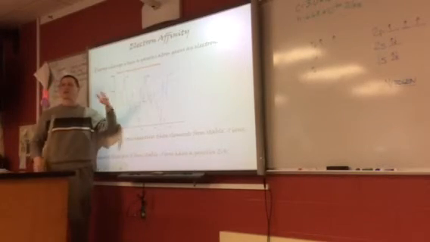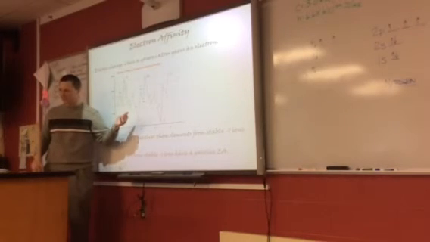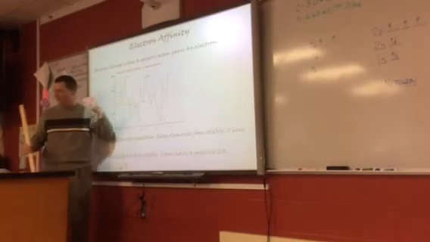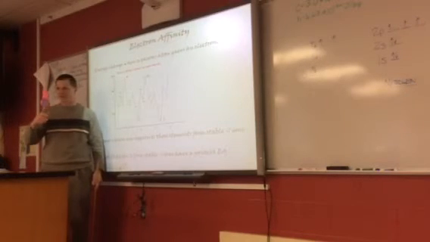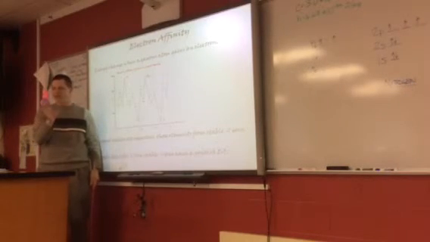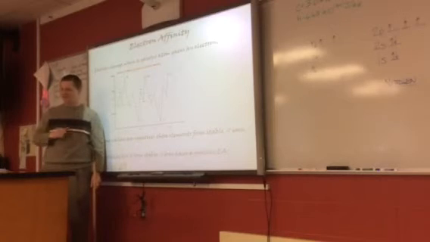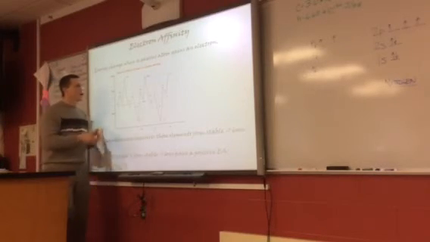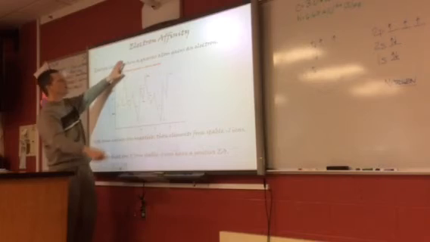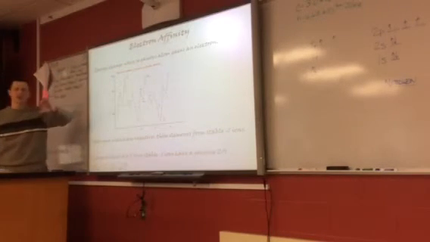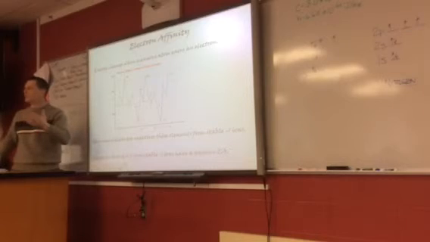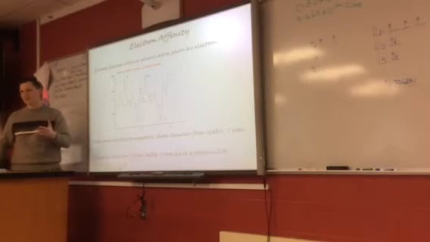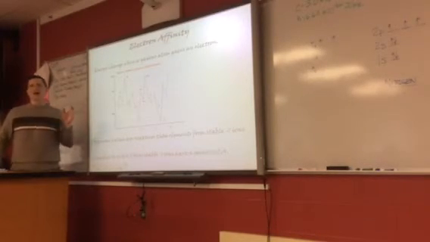Electron affinity is kind of weird because values can be positive or negative for electron affinities. It's the only periodic property that can be positive or negative. Ionization energy is always positive. You've got to put energy in to get any atom's electrons off. But this one, now take a look at what the definition is. Electron affinity is the energy change, and we had this on our reading quiz, the energy change when an atom gains an electron.